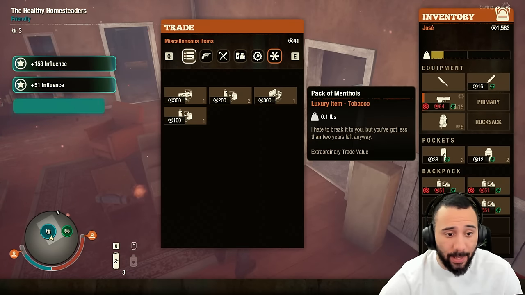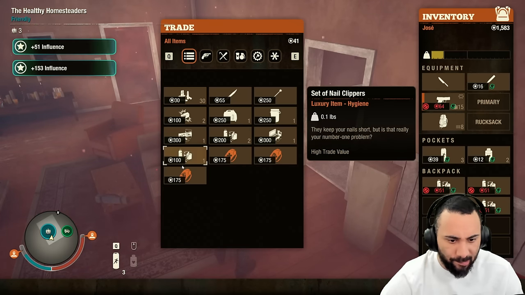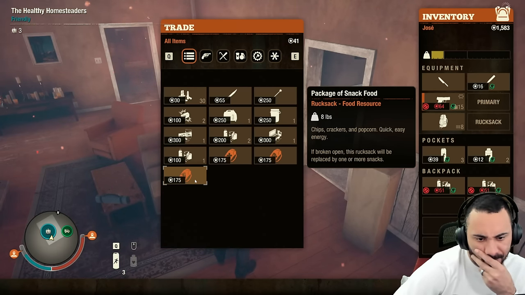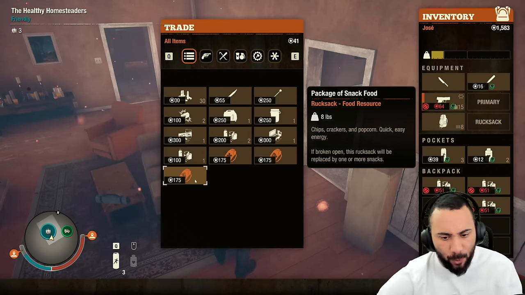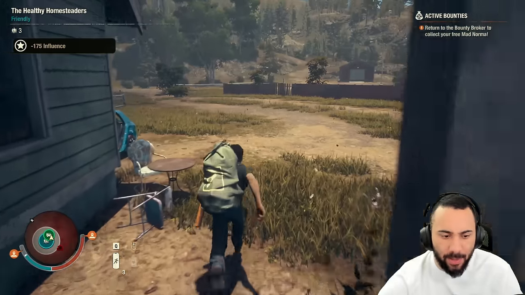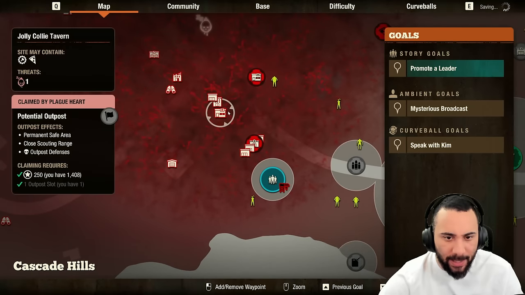Damn, so they're already out of influence. Let me check to see if they have anything I want. Damn, they actually got some pretty good resources. So, we'll buy the food. I got extra money, so we might as well buy the food because there still is food in my area a little bit.